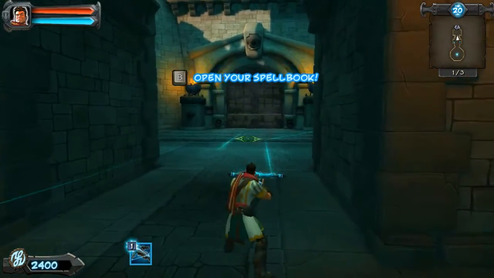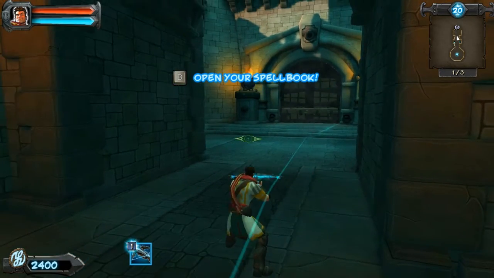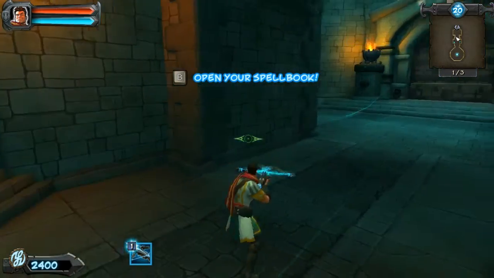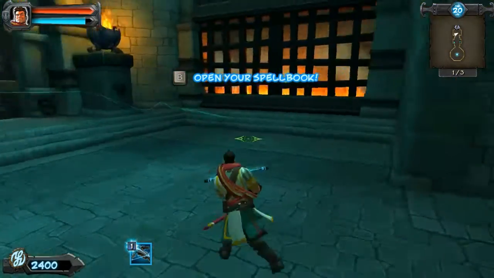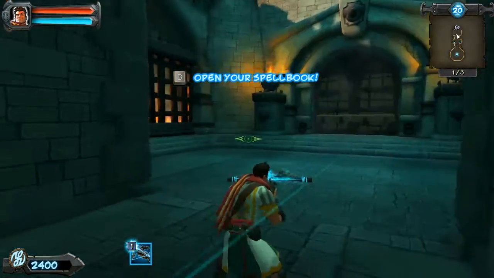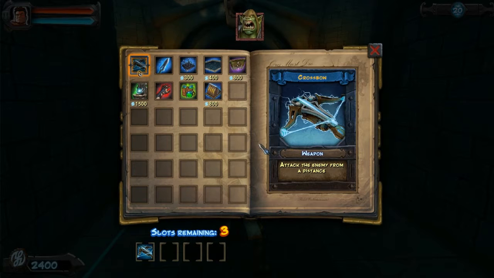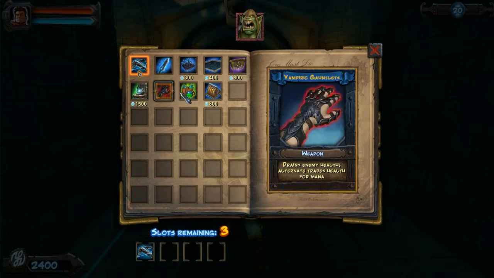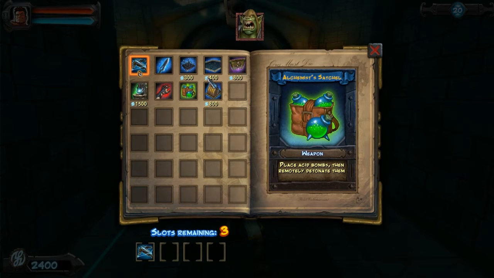For instance, if I left click with my mouse, I can shoot just regularly with my crossbow, but if I right click, it actually sends out a stun bolt and takes a little mana as well. So it's telling me to open my spellbook right now, so I'm going to open that, and I'm going to show you what I got. Now, because I do have the DLC, I do have extra traps at the beginning. So I'm going to use them.